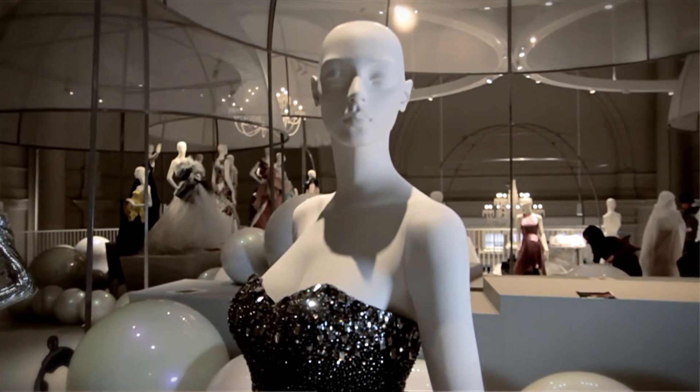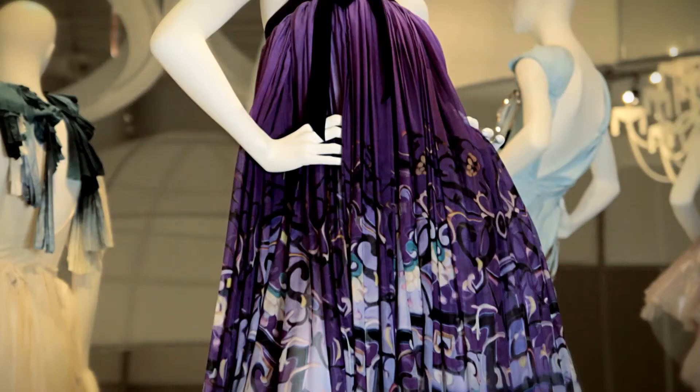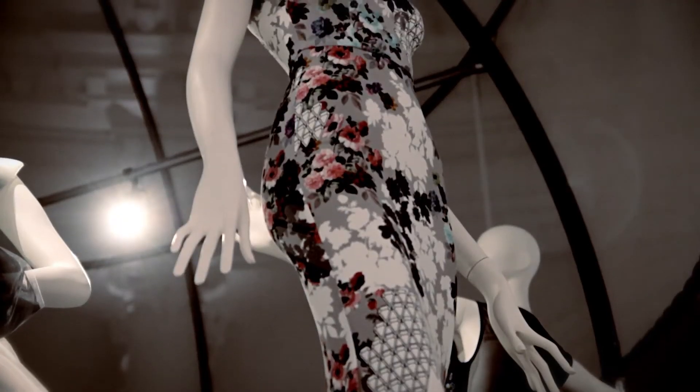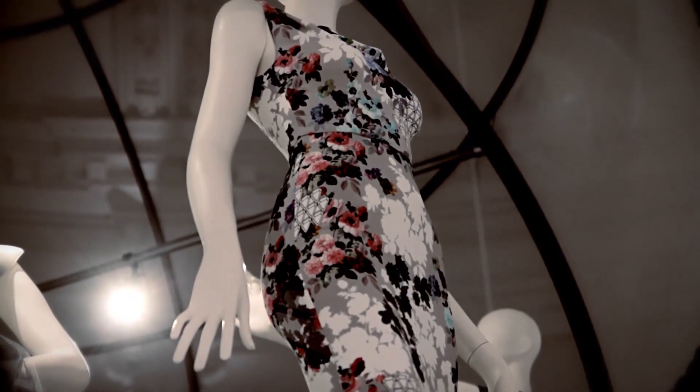My idea of glamour is that there's a symmetry to everything and everything is very considered. I wouldn't say that my prints are random — there's an essence of classicism and elegance that is still part of my work. At the same time, there's something very free about how women in the UK dress up now. There's still glamour, but it's a little bit more individual. What makes Britain different is that sort of effortless glamour — glamour that is done without trying too hard.